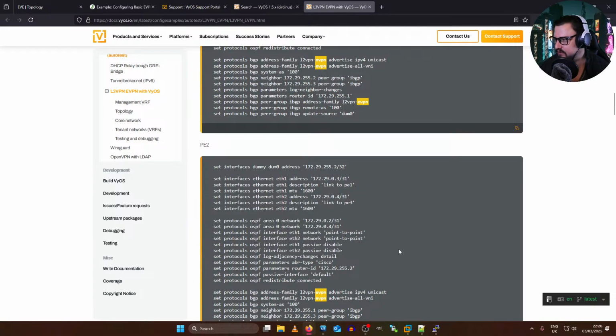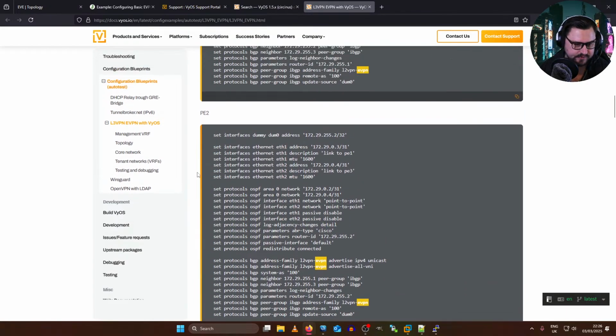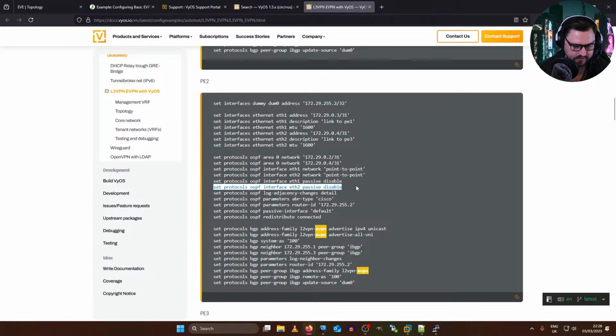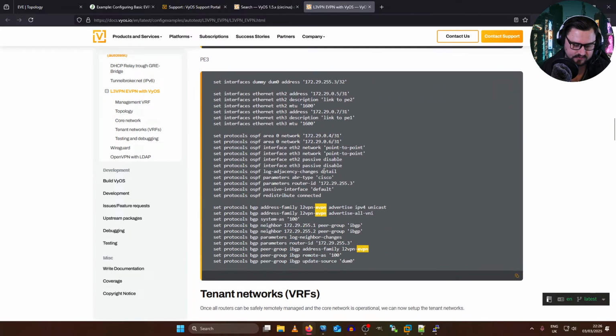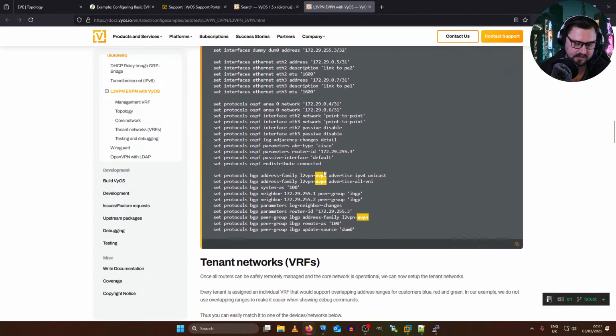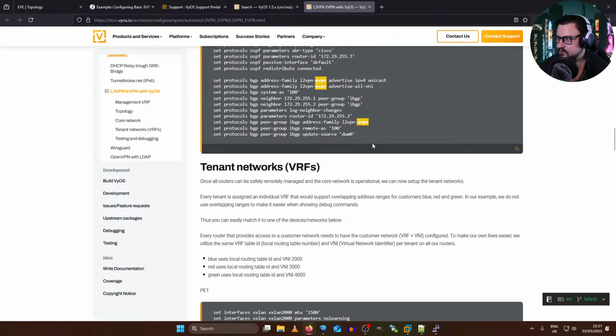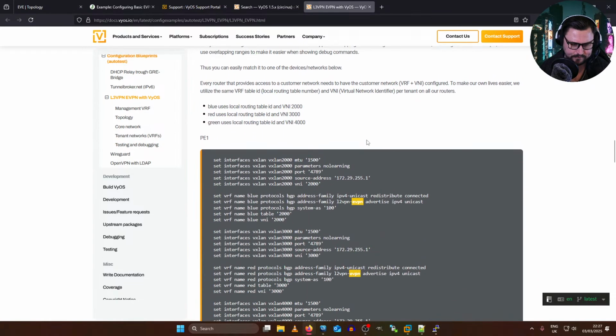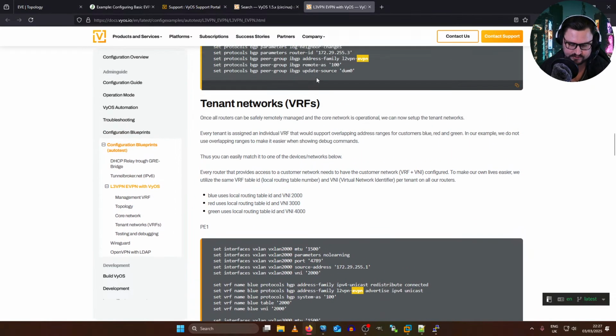So this is what I don't get. How does VIOS have the EVPN support, but it's not on MikroTik? I don't understand it. And that's maybe some would say not a fair comparison to make, but I think it's a very fair comparison. I don't want to say MikroTik is a superior networking vendor, because VIOS is a great vendor, but I think MikroTik is at least on par, at the very least.